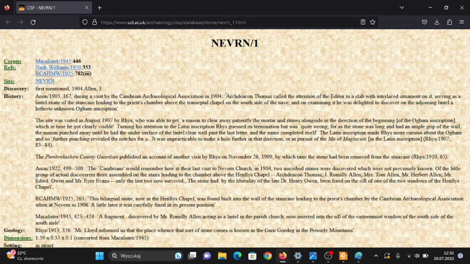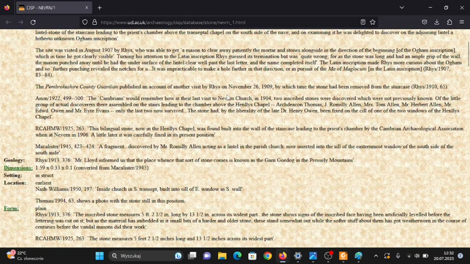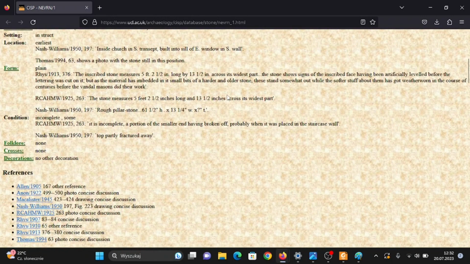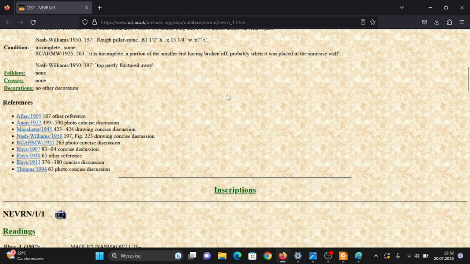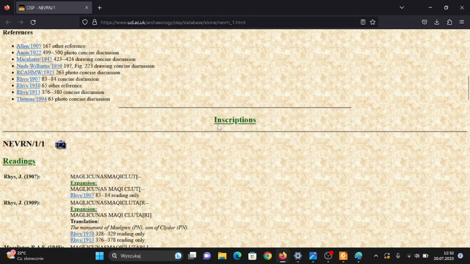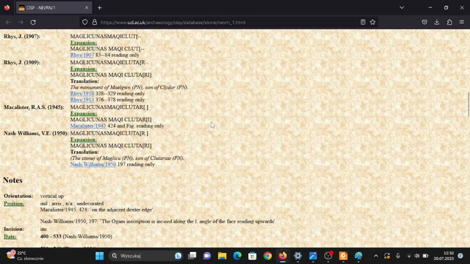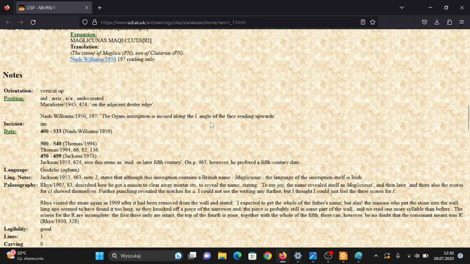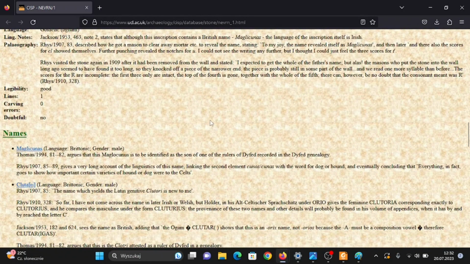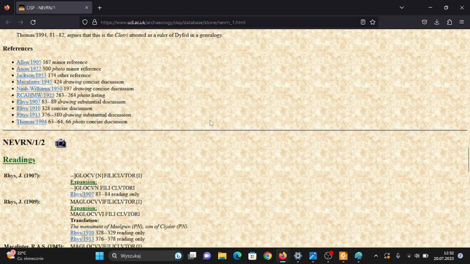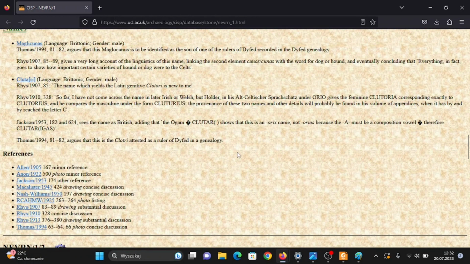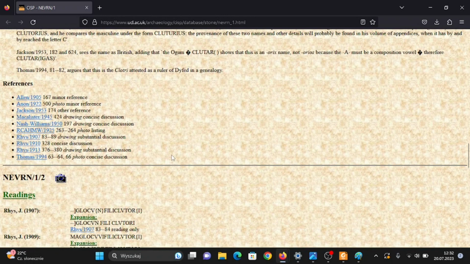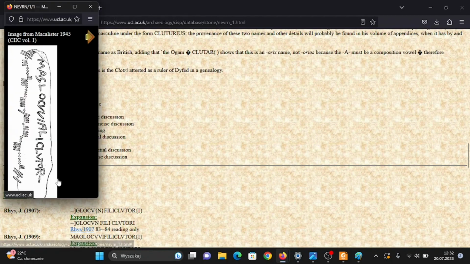So I'll be honest, I don't remember this monument at all. I don't know whether I actually went and visited it and copied it down, or whether it was in a museum, or in a book in a library. It doesn't seem to ring a bell, but when I checked it out, it seems relatively easy to translate. Do we have a picture here?